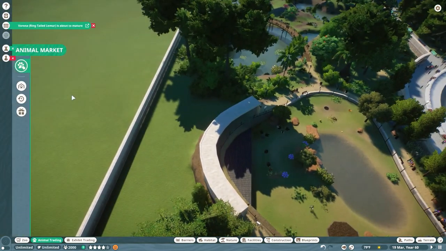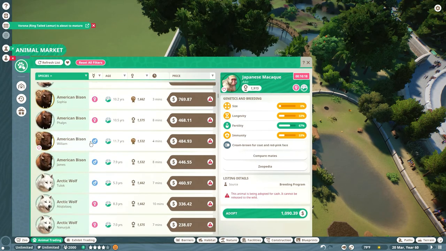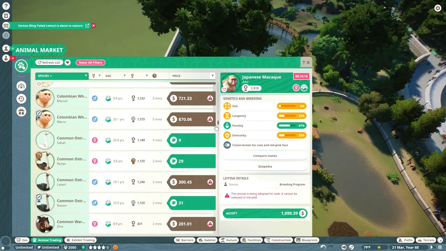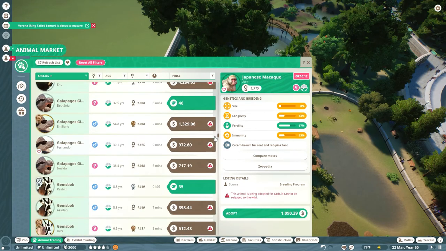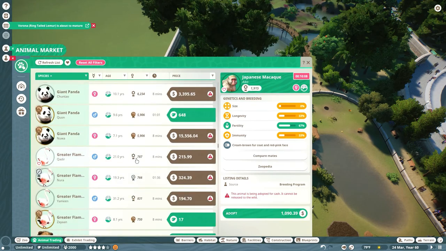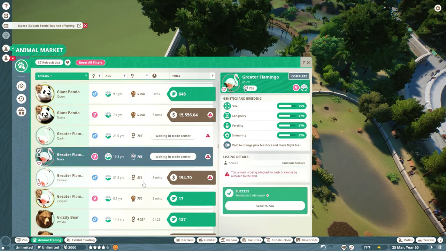We'll add in... Let's see. So we need greater flamingos, I believe that's what they're called, and we'll also adopt some peacocks while we're at it. This is probably a bit faster. I think I passed peacocks, but here are the flamingos. Just buy all four of them. Just buy all of them.